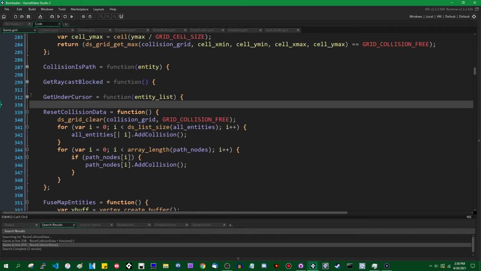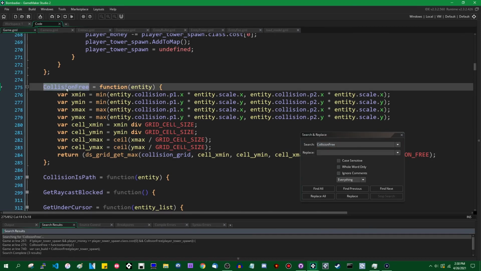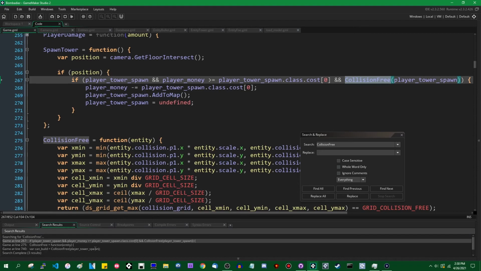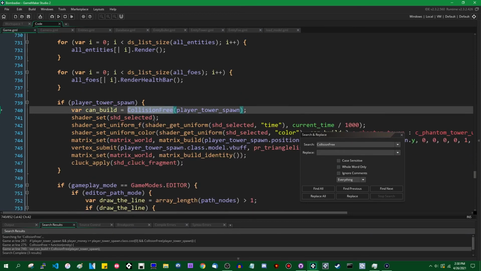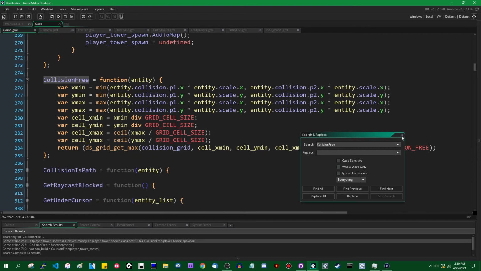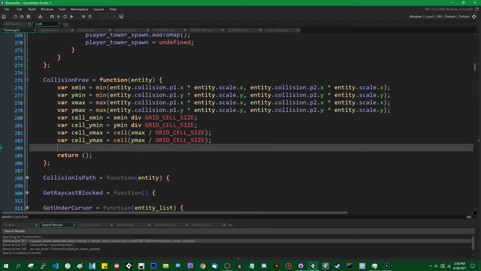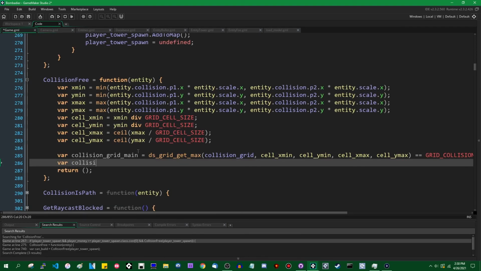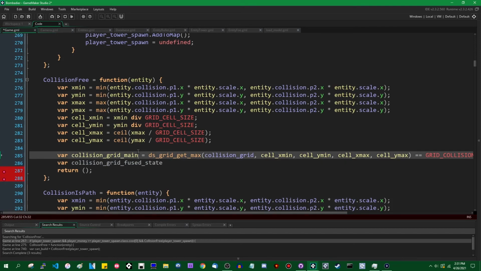Next, I need collision free, so that when you actually try to place a tower, which I believe is this line right here, you're going to call collision free. Yeah, that's in spawn tower. That and also the can build piece of code down here when you're ready to spawn a tower. But we're going to make a slight adjustment to collision free so that it looks at not only the main collision grid, but also the fused collision grid.